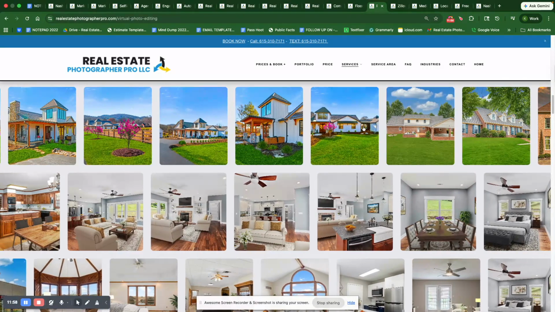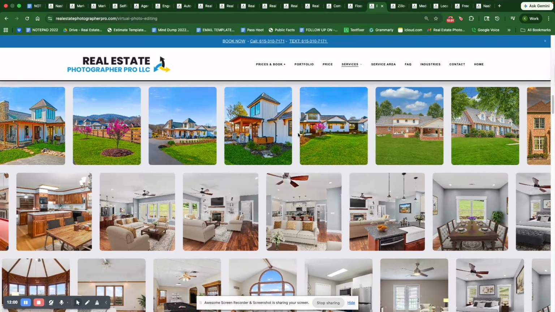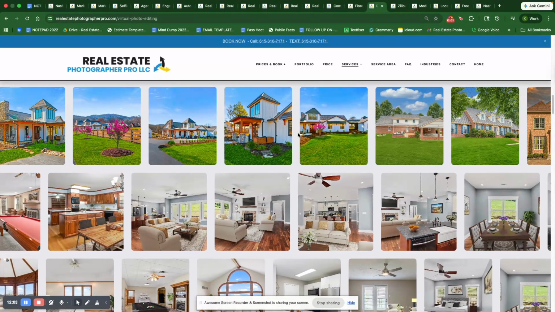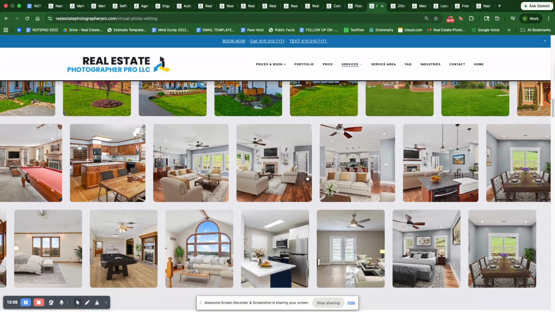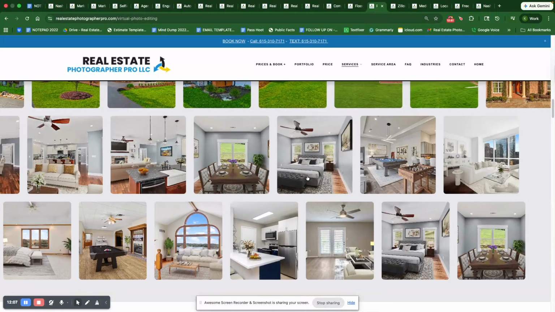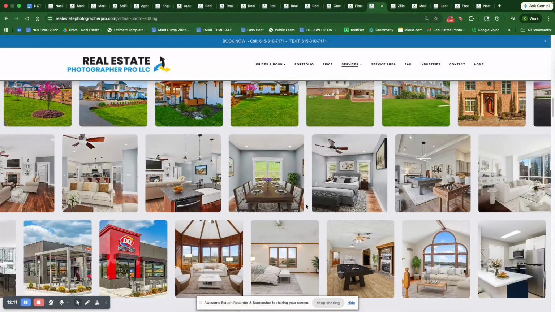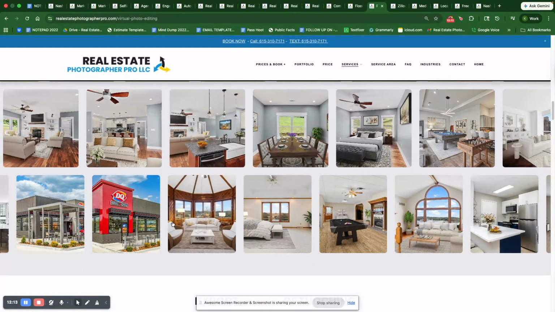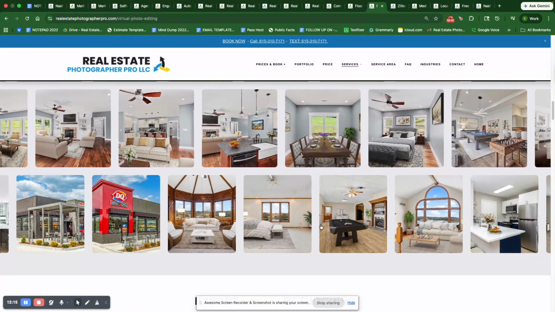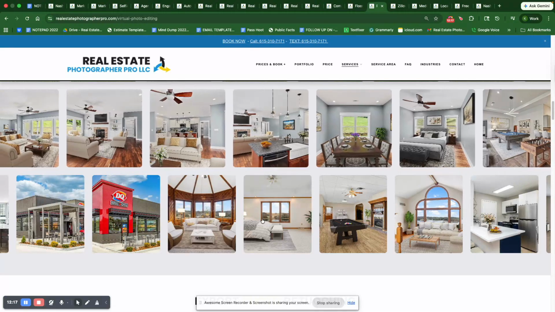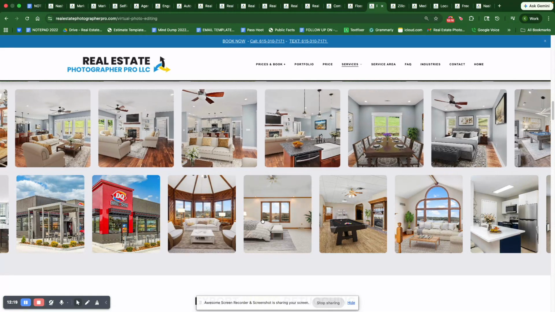This is an example of our virtual editing page. So if you can imagine it, we can virtually edit it. We can do all kinds of things. This is virtual staging. This is virtual landscaping. This bottom category is virtual furniture placed in the home. But the bottom line is, if you can imagine it, our team can virtually edit it.